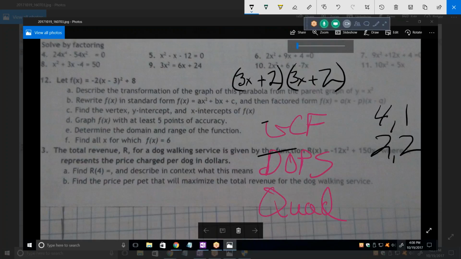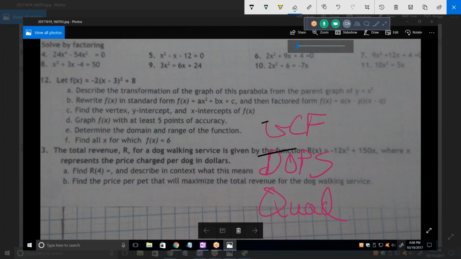If it would not have, then I go back and I try 4 and 1. If that doesn't work, I might have to go back and split up my x's as 9x times 1x. So these things become increasingly more difficult the more factors there are of these numbers. That's why I call these second degree as opposed to first degree. First degrees are easy. You can just apply the rules.